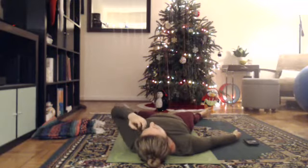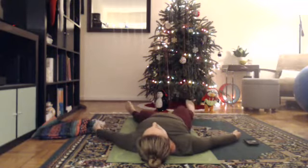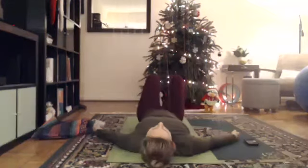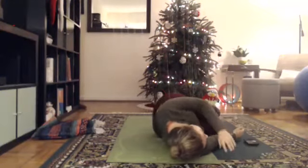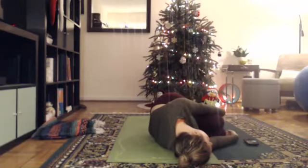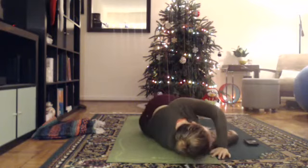Okay, we're gonna roll onto our abdomen for the next posture. Bend your legs so that your feet are on the floor, knees resting together. And then carefully roll off to one side. If you'd like, take a moment on your side, maybe hug your knees in, give yourself a big squeeze. Okay, and then keep rolling over onto your abdomen.